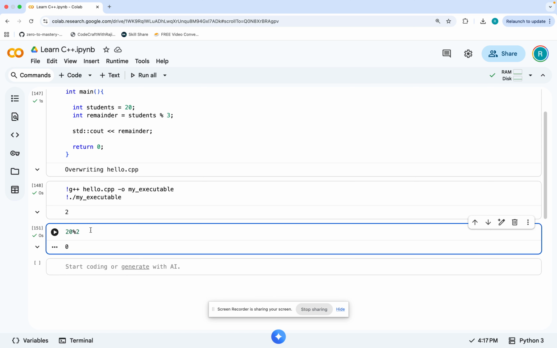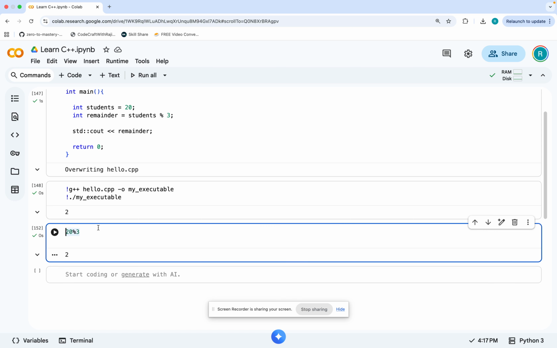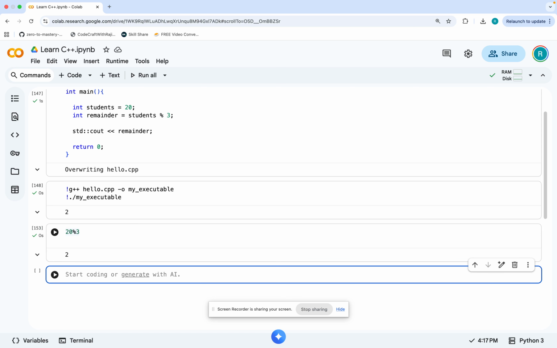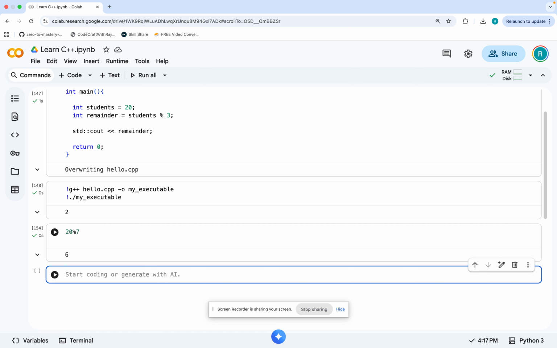For example, 3 times 6 is 18 and 2 is the remainder, with 6 as the quotient. Or for example, 7 times 2 is 14, so it should give a remainder of 6. So this is the difference between a division operator and a remainder operator.